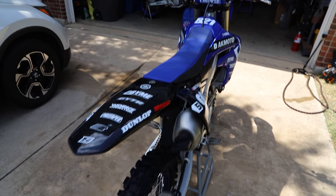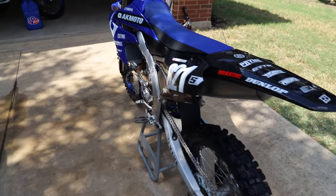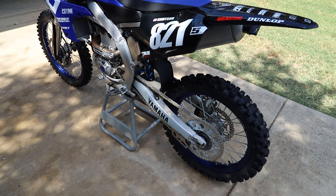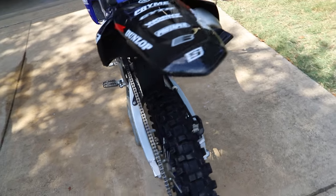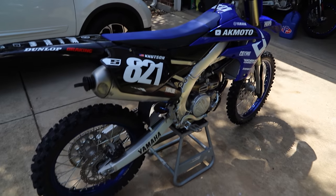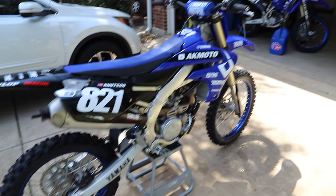Alright guys, so we have the bike all washed up. As you can see, it's nice and clean. Fresh air filter, we cleaned and lubricated the chain, adjusted it, tightened it a little bit, and everything's all good to go. Unfortunately, my pressure washer died towards the end, so I had to hose it down for the final rinse. But anyway, we're all good to go.